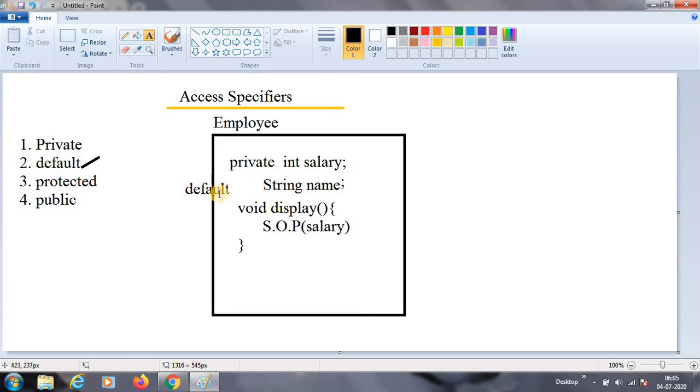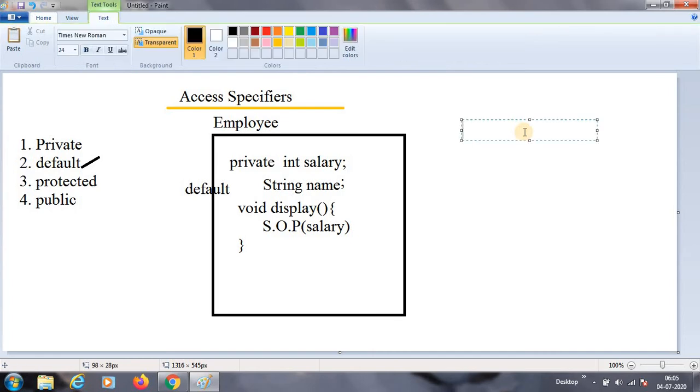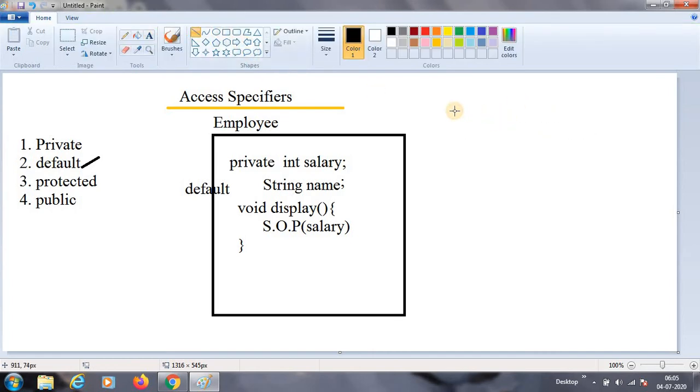Then what is the scope of default properties, meaning till where can we access them? Guys, default properties can be accessed within the class and within the package also. Let's say you have a package, and this is your folder structure. Here you have a package, and this package name is com.